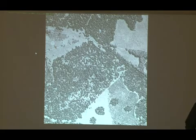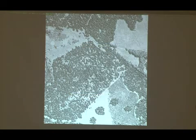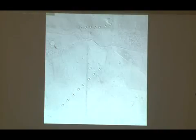But we also created a DTM, right? So for me, I just have to, no, the other one. A hill-shaded DTM, and here it is. Now I can go back and forth between the two, and you notice how the laser penetrates into the forest like it was not there. Almost.